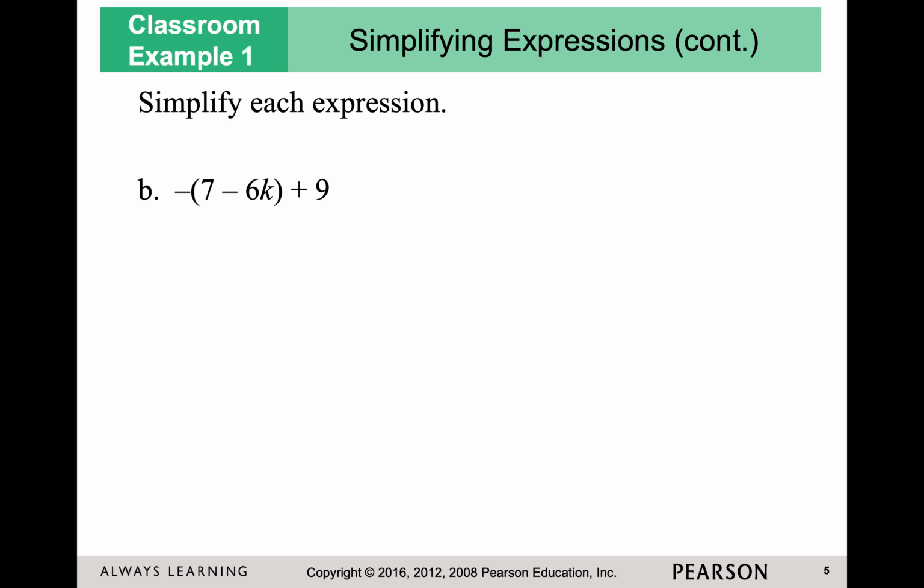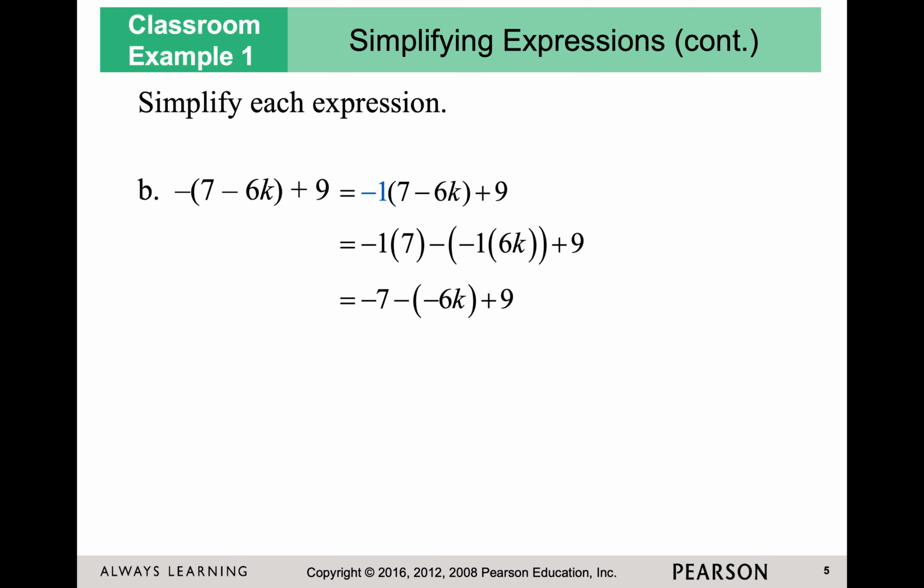In this example, I have a negative in front of the parentheses, which we talked about in the previous session. This is seen as a negative 1. So you're distributing negative 1 to each value inside the parentheses by multiplication. When I have minus a negative, it becomes plus a positive.